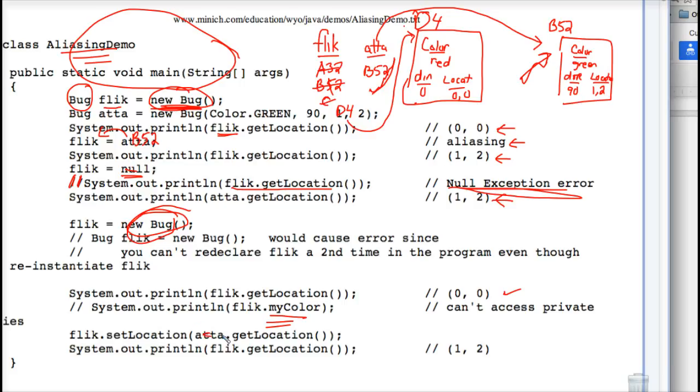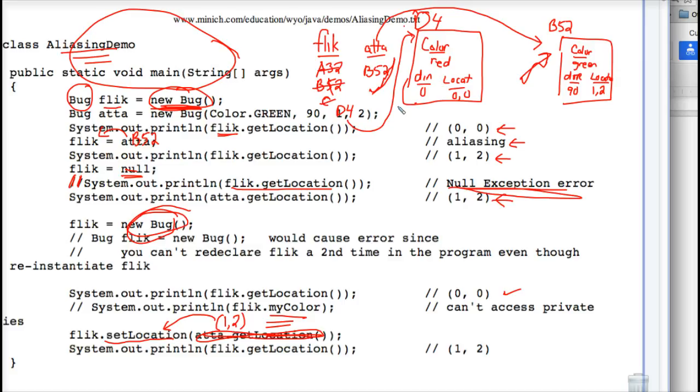That's nice. So really, we have a location object that was just returned by the getLocation method. So that location object, which is 1, 2, is being sent as a parameter to the setLocation modifier method of the bug class. If you look it up, the setLocation method in the bug class does accept a location parameter. And 1, 2, therefore, is being used to overwrite flick's location.